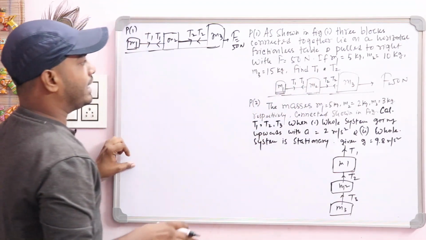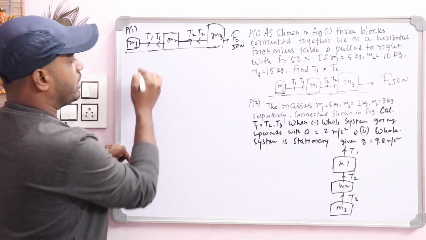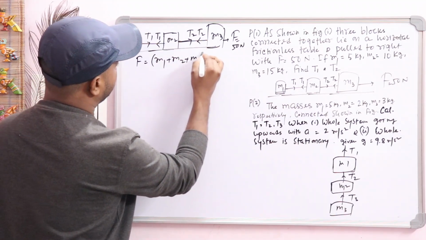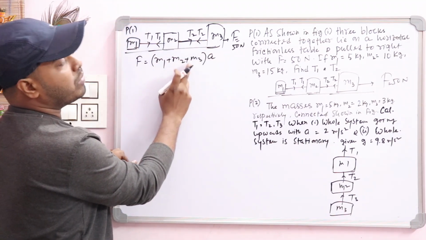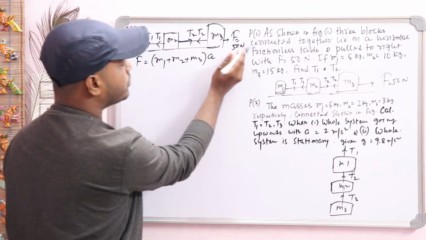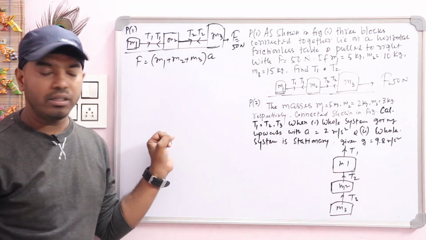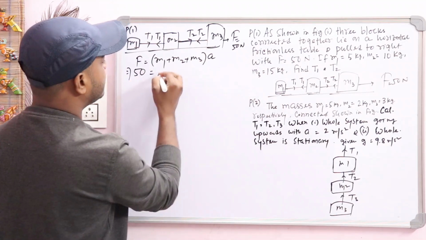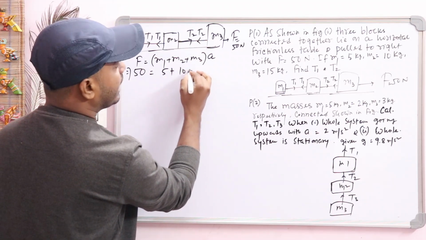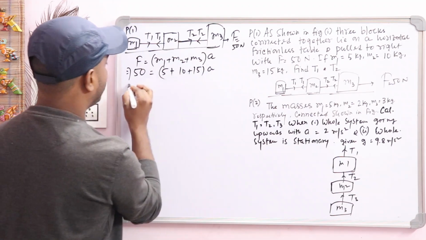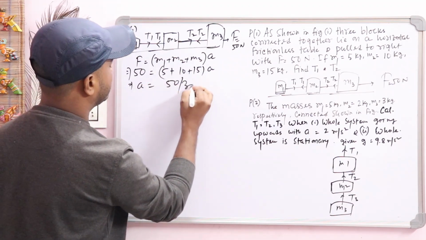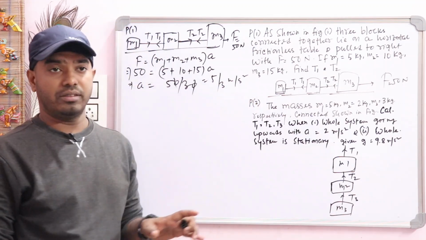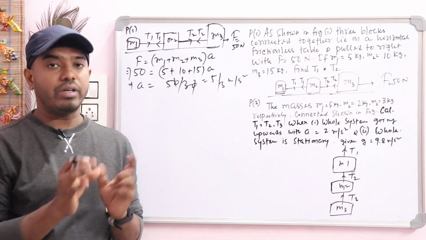So first of all you find out the value of acceleration. Here you know force F is equal to mass into acceleration. Here force F is equal to (m1 + m2 + m3) into a, because with the help of this force all the bodies are in motion. So here F value is given 50, m1 is 5 plus m2 that is 10 and m3 that is 15, times a. So from here you can write a is equal to 50 divided by 30, that is 5/3 meter per second square. So this is the first part. You have to find out acceleration.